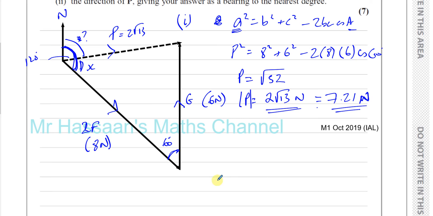And therefore, we can then find the bearing. So we can say that the sine of the angle that we're looking for over the side opposite it, which has got a magnitude of 6, equals the sine of 60 divided by the side opposite it, which is 2 root 13. Use the exact values better. So sine X will give you 6 times sine 60 over 2 root 13.